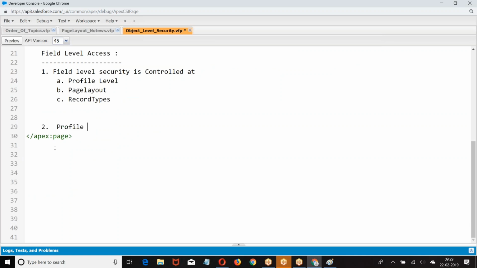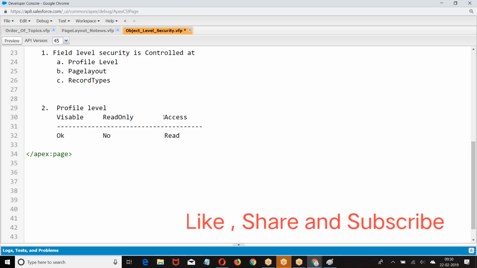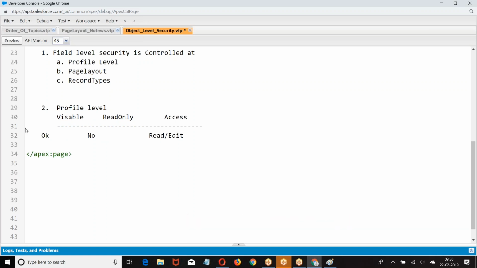Now, profile level. On a field, we have visible, read only.